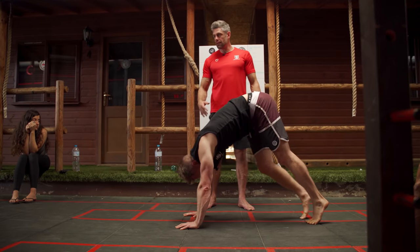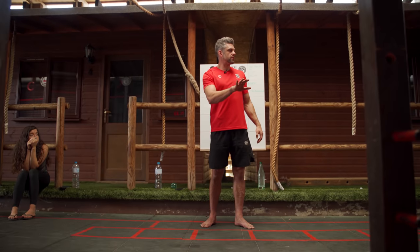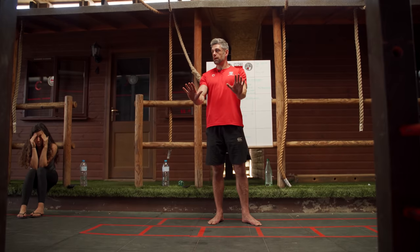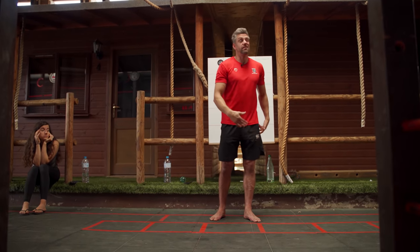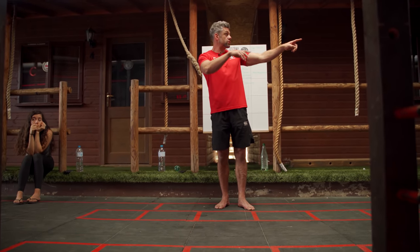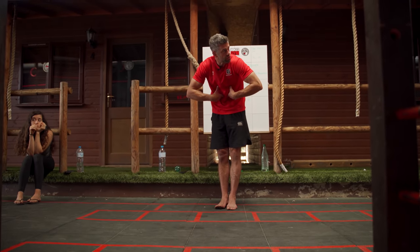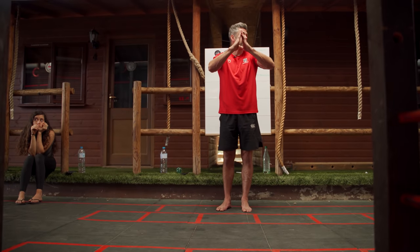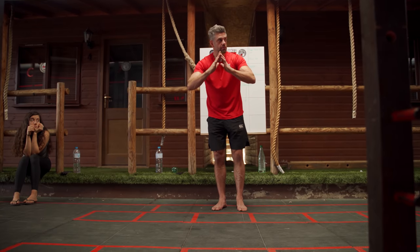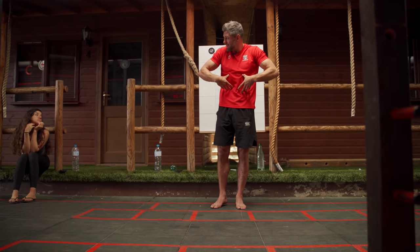Rather than elbows flaring out to the side with the head coming down between the hands — the common mistake — we want to keep the shape that puts the shoulder in a good position for producing force and avoids impingement. The big mistake is coming down and flattening the back, pushing horizontally like a push-up rather than driving back to the same position. The brain understands the path of least resistance — it's easier to push horizontally. Tight hamstrings also make it harder to get back into that V shape. Work hard in the midsection to pull yourself back up into position after the dip.